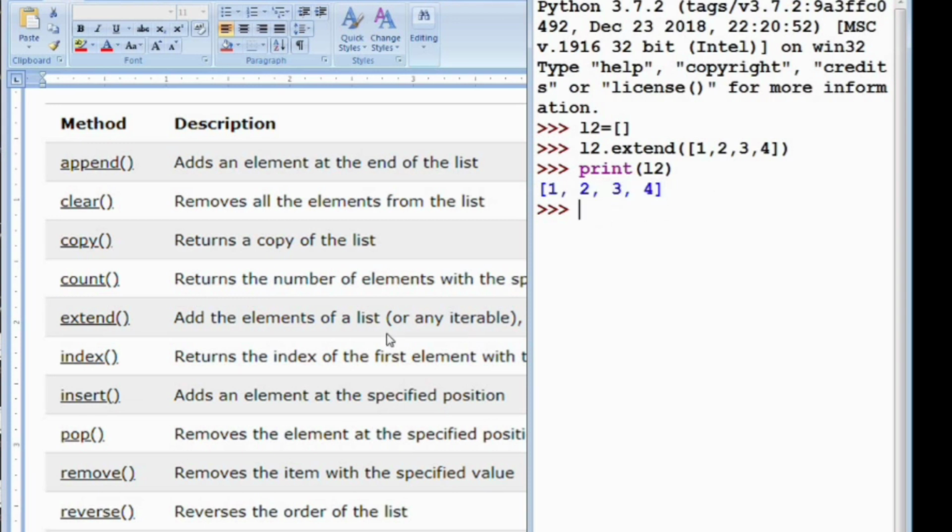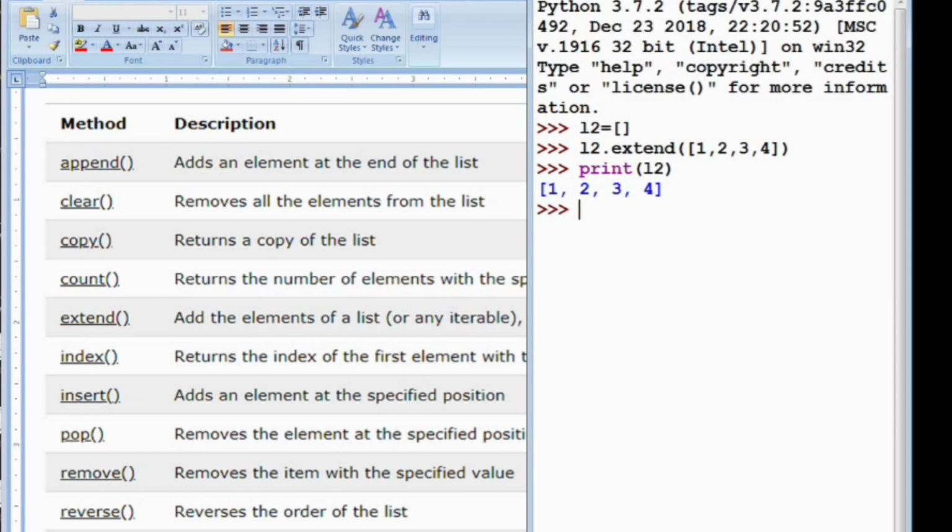So what is the next method? The next method is index. The index is easy. For example, if we want to know what is the index of the first element, then you can make use of the index function. For example, I want to know what is the index of this first position, that is the element 1.